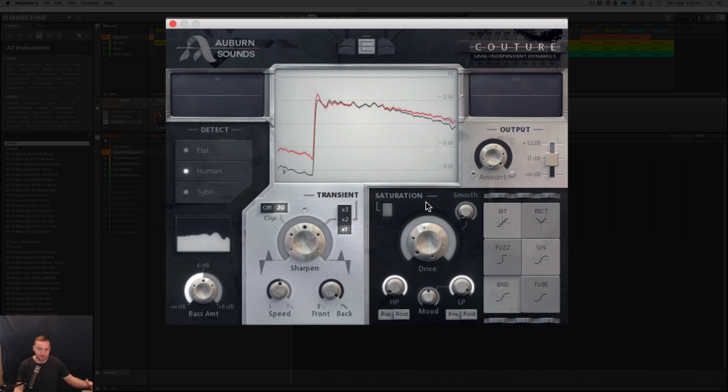Really, it doesn't matter what I'm saying, you guys need to know what it sounds like. So let's go through the plugin. I'll play the beat now. Let's go.